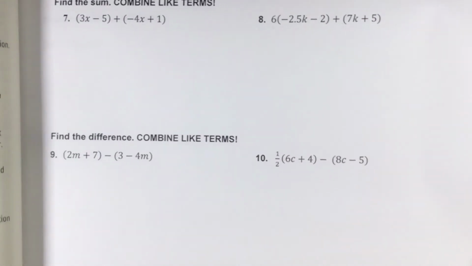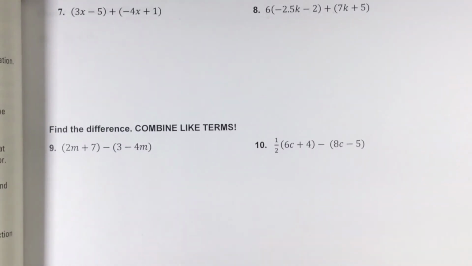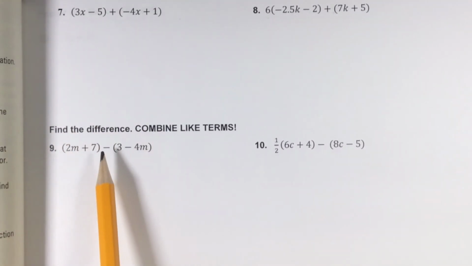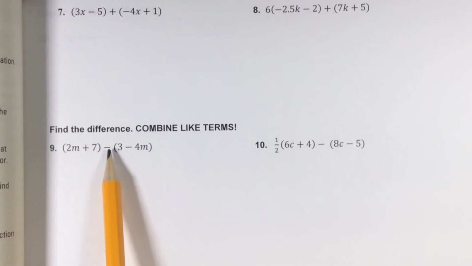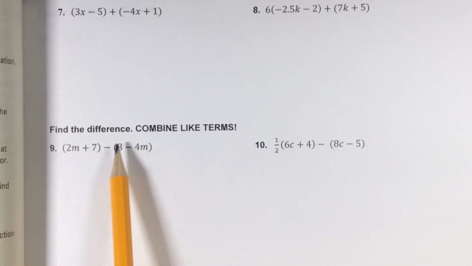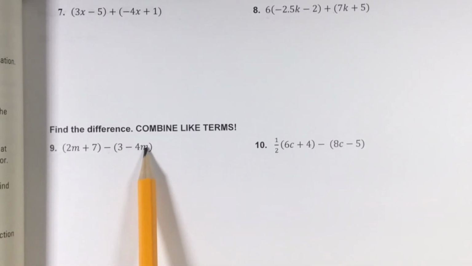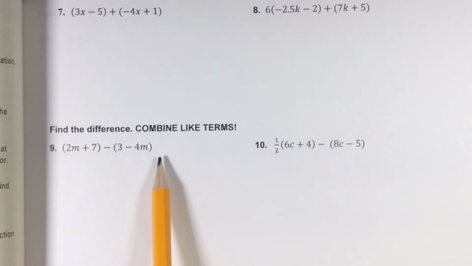And then for 9 and 10, that's the end of the front of this, it says find the difference. So nothing to distribute out in front of this first one, number 9, but there is for the second part here. There's a negative 1 you distribute. Remember, you have to multiply each thing in here by negative 1. Then you combine like terms.